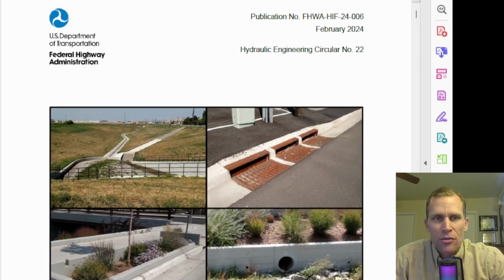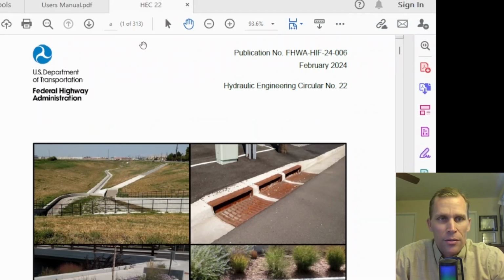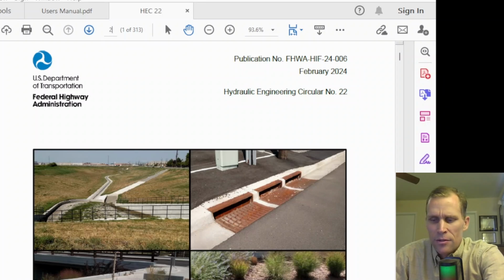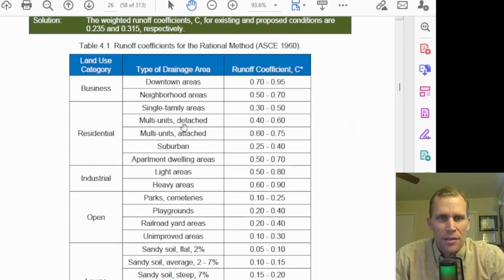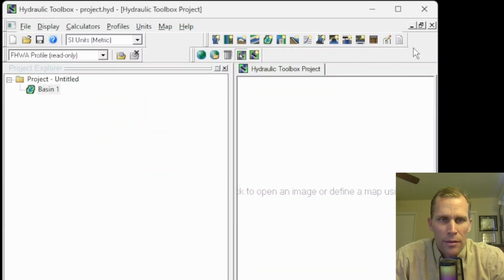The HEC-22 document is also one that we're going to be referencing in this video. It's the Hydraulic Engineering Circular number 22, specifically page 26, I believe. Yes, this is where we're going to get our runoff coefficient values based on land use. I'll leave a link in the description where you can download that document.